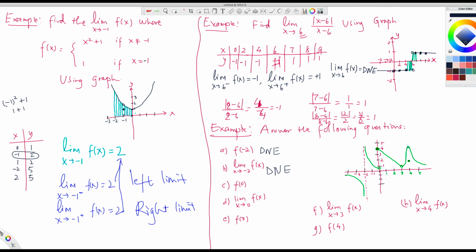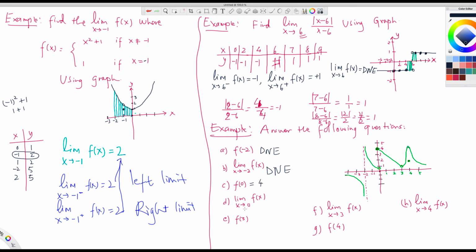You see that? What is the height of the function at 0? At 0, the height, this has an open circle. So this is not included, right? So this curve is not included there. The height is here, it's a closed circle here. So the height of the function at 0 is 4. That is the functional value, right?